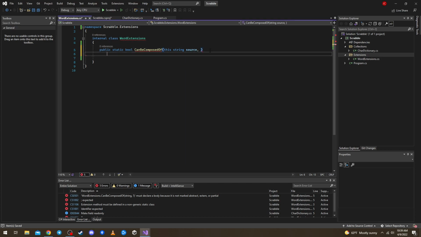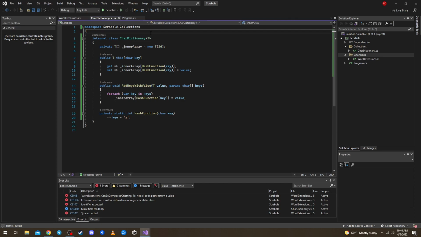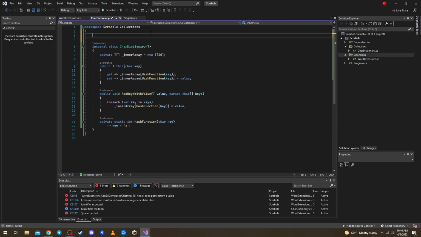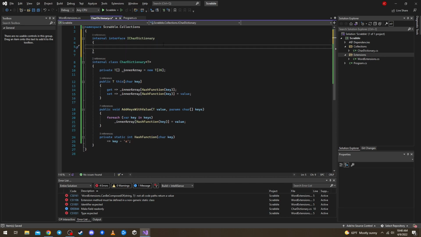okay, we need to send CharDictionary in, but I don't want to use CharDictionary. It's not generic enough.